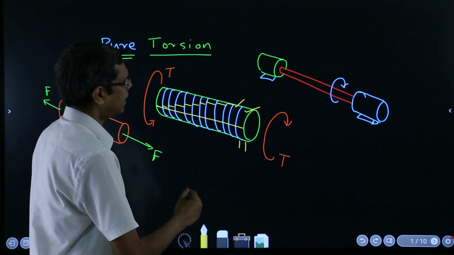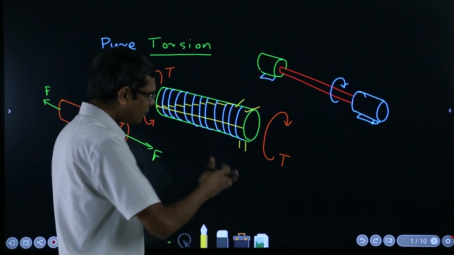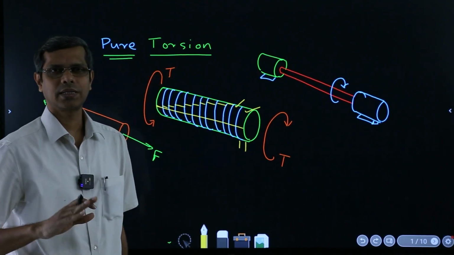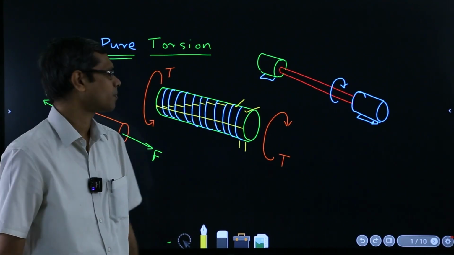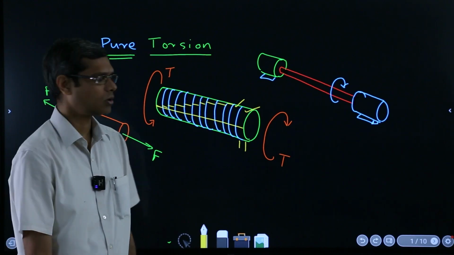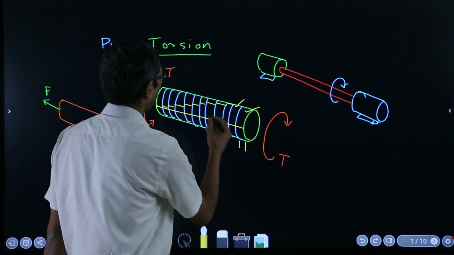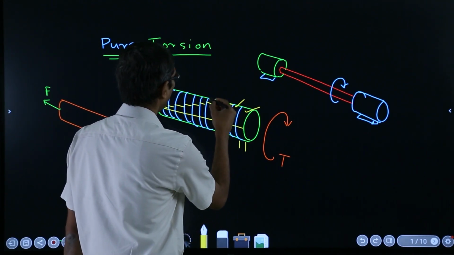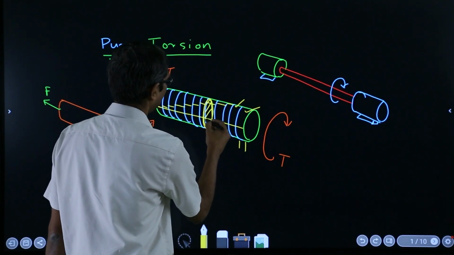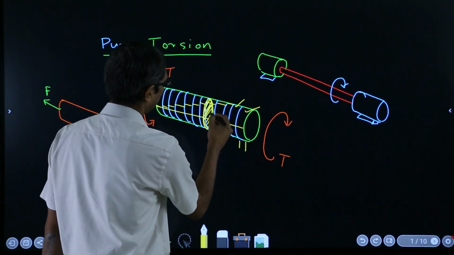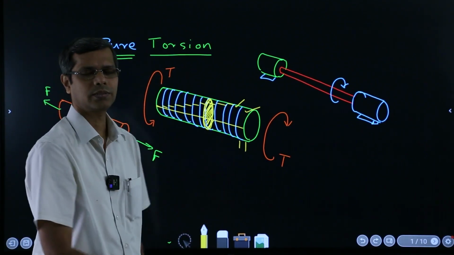Now when we reduce this thickness to almost 0, that means every cross section is experiencing that shearing stress. So it is trying to slide past the other surfaces which are in contact. If I pick any of these surfaces, this surface here is subjected to shear stress tau, and that is true for any surface that I pick.